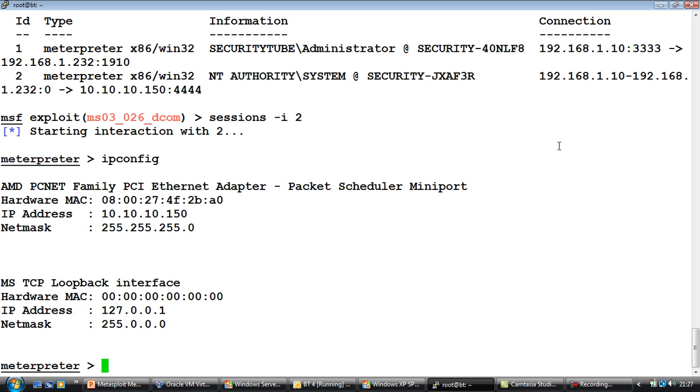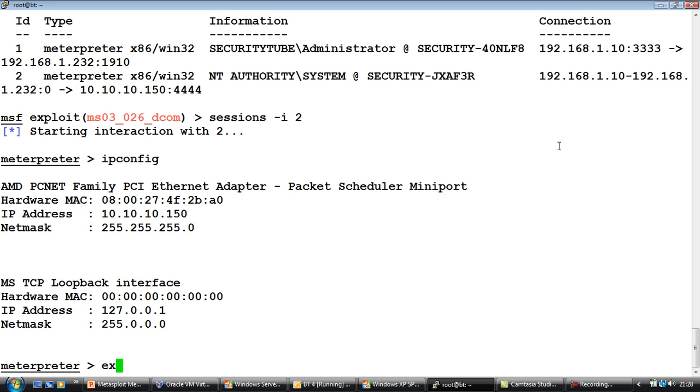Now you can imagine from here, we can actually break further into the network, into other machines. And this can just go on and on. I mean, I'm almost tempted to write a worm using Metasploit. Imagine a simple script which tells Metasploit to break into a computer, then checks the local interfaces for other subnets, finds a new subnet, scans that subnet, finds victims, runs autopwn, breaks into a new victim, and once again runs the same script, which is find more subnets, more computers, run autopwn, break into them, and just go on and on. And I can imagine it shouldn't be too tough to go ahead and write such a script, right?